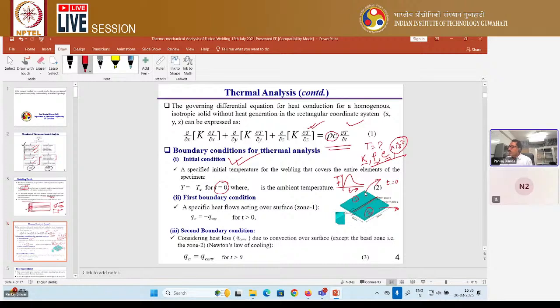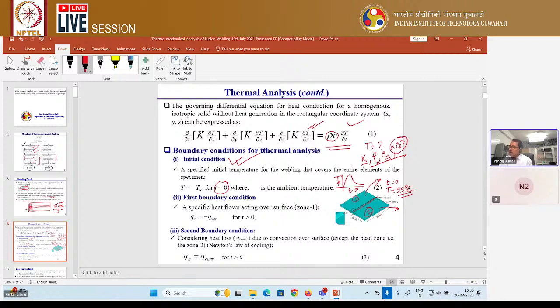When time t equal to 0, all the plate surface temperature is atmospheric temperature. Depending upon your season, we can decide the atmospheric temperature, let us consider 25 degrees centigrade. This we need to specify over the entire plate before starting the moving heat source.